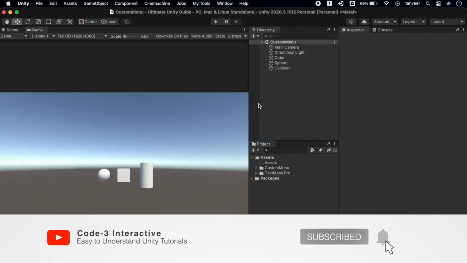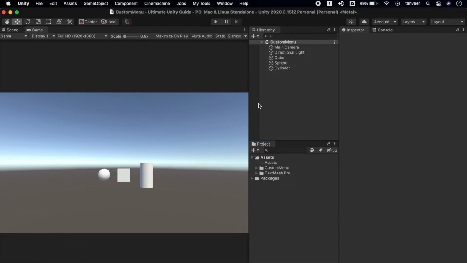So each time that you enter the play mode in the editor, Unity performs two significant actions. The first is domain reload. Unity backs up, unloads and recreates the scripting states. And second is scene reload. Unity destroys the scenes and loads them again. And these two actions take more and more time as your scripts and scenes become more complex.